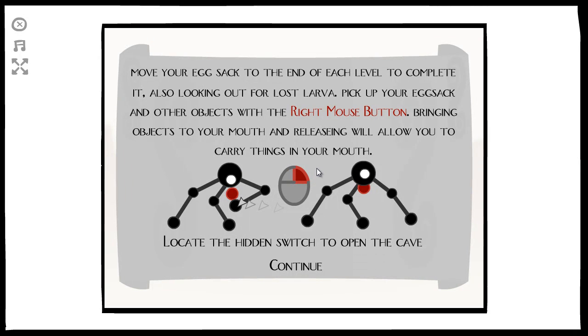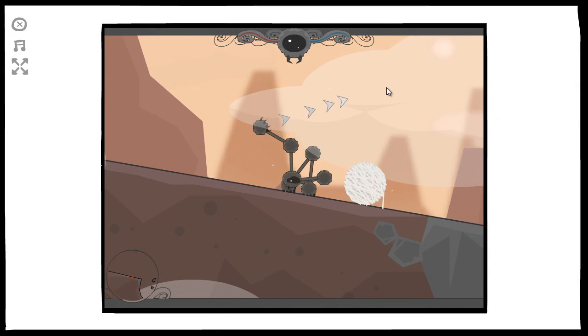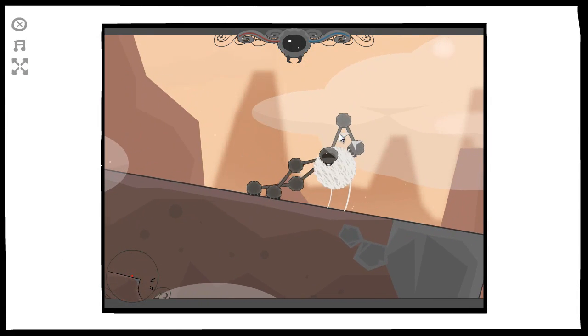Bring objects to your mouth and releasing it will allow you to carry things in your mouth. Okay. Locate the hidden switch to open the cave. Hidden switch. Well, if it's so hidden, firstly, let's bring this up to our mouth.